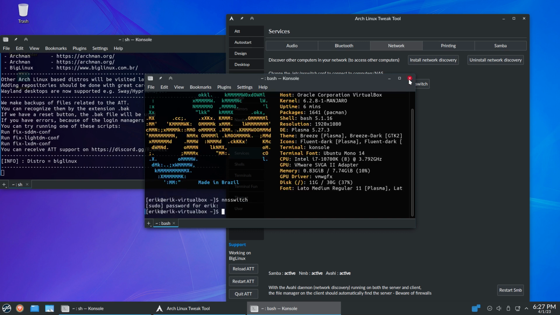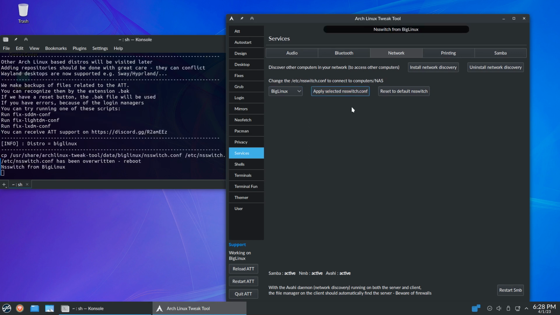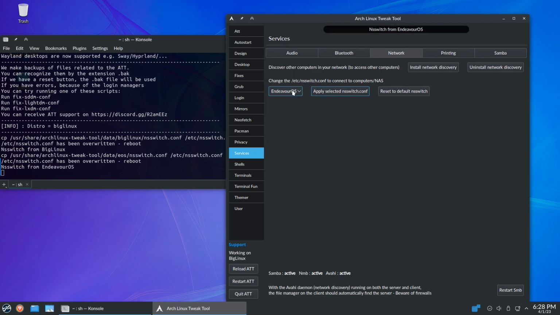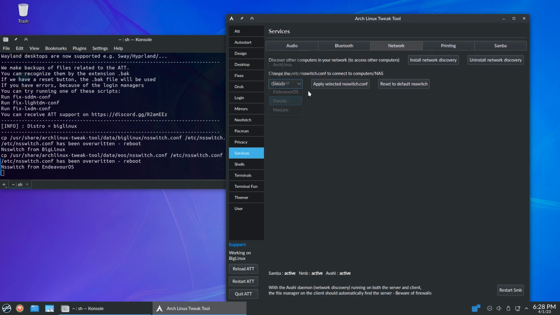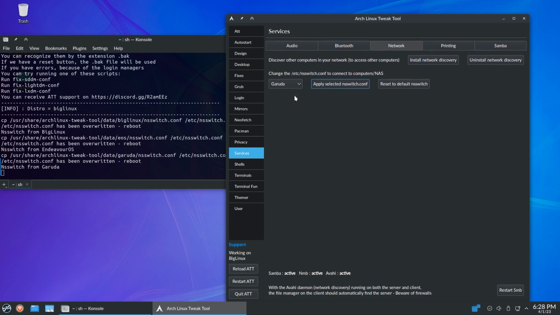So voila, we've got the choice. We've got the freedom to see whatever works for us, and we just say apply BigLinux, which will not do anything, right? Because it's just exactly the same thing. But we can switch and see if now it works. And now it works. It's just a choice of different settings, variables that we can go over until finally, right, you can access your computers.